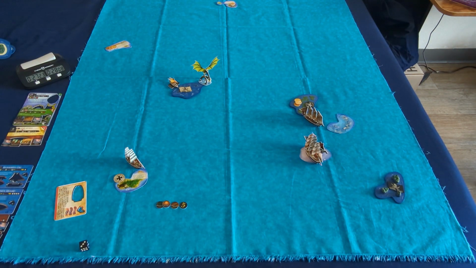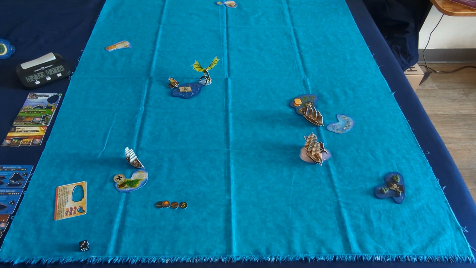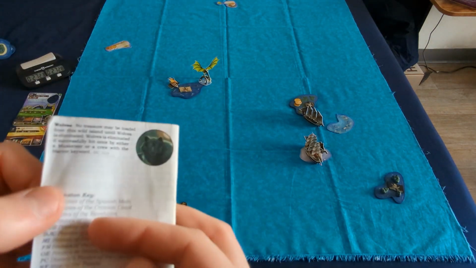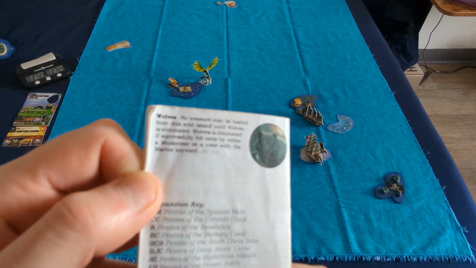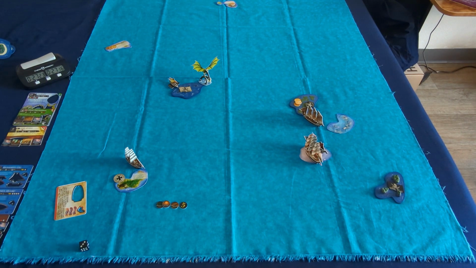So Wolves prevents any treasure from being loaded, so I think nothing will happen here. Under the Explore action, order of operations: reveal all unique treasures, unless they can be loaded face down. Load all revealed face up, apply the effects of all revealed unique treasures. So the problem is they can't be loaded in the first place, because Wolves prevents them from taking effect. Wolves says no treasure may be loaded from this wild island until Wolves is eliminated. Wolves is eliminated if successfully hit once by either a musketeer or crew with the marine keyword. And then the globe and the Maps of Alexandria, those are the two revealer UTs.